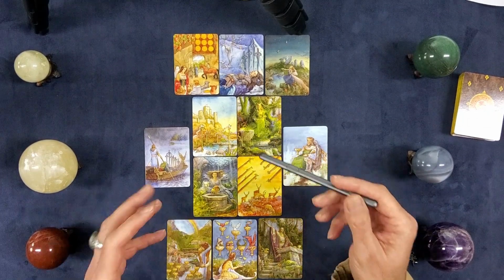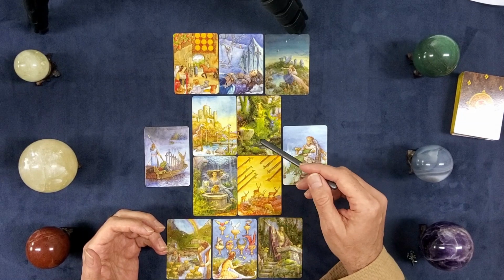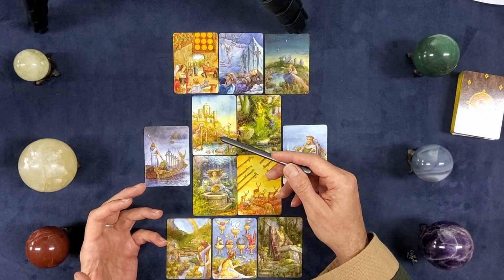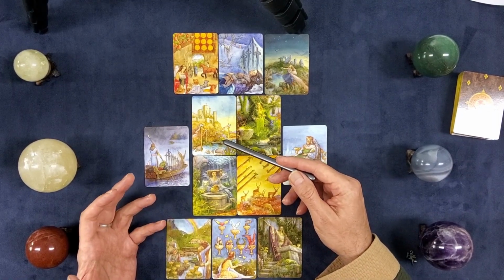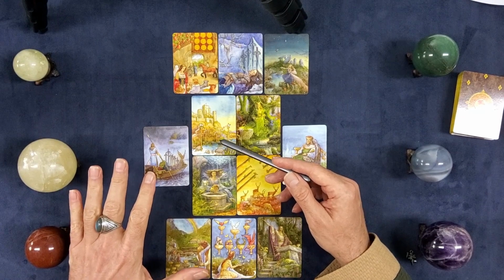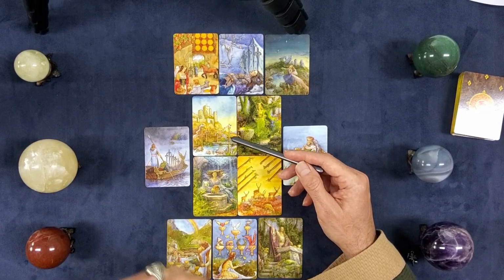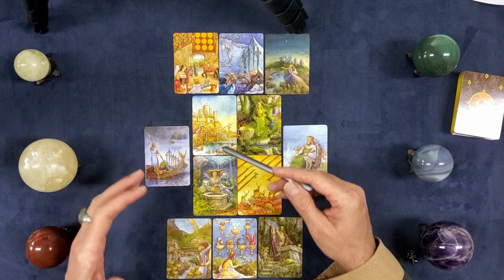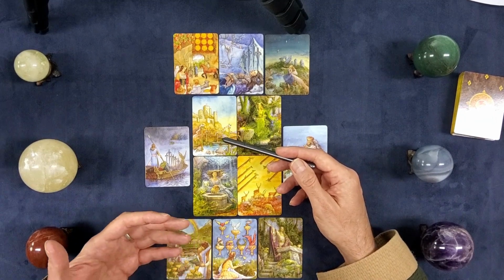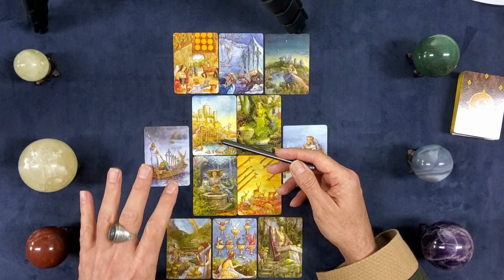so I'm going to read in this direction, the way that they were laid out. So I've got the idea of connection with the unconscious. And you'll notice there's a lot of water in this Four of Wands, right? This water seems to flow here. So in that connection, I can take a time to celebrate, perhaps. It's a milestone card. It's a card of the stability of our passions as well. So my unconscious, my intuitive, my connection with spirit within flows out into the world and is read within myself as I move in the direction of a time of pause and celebration for where I have arrived so far.